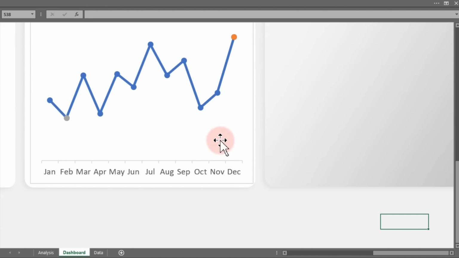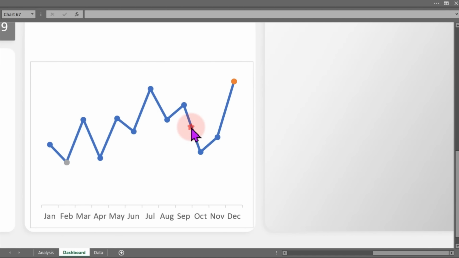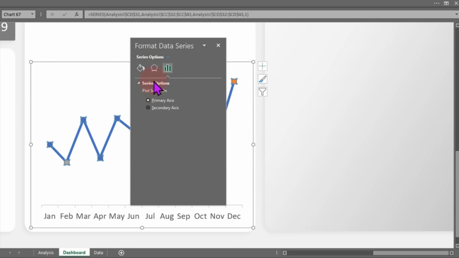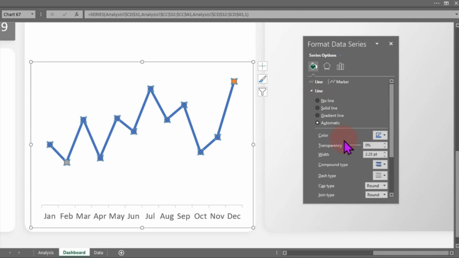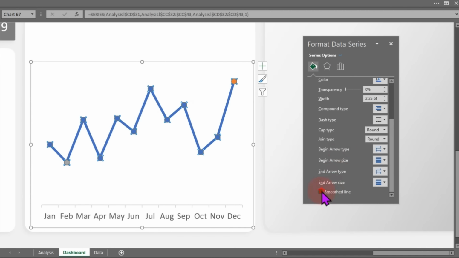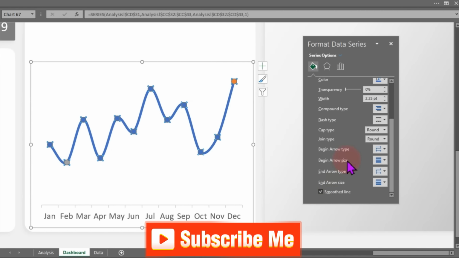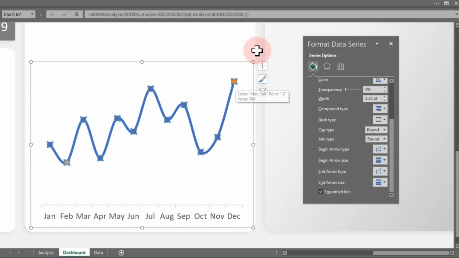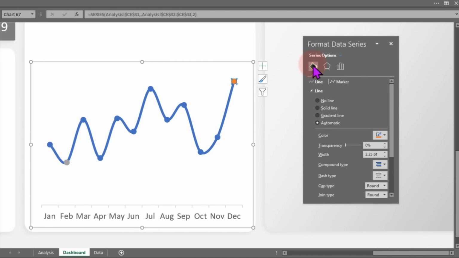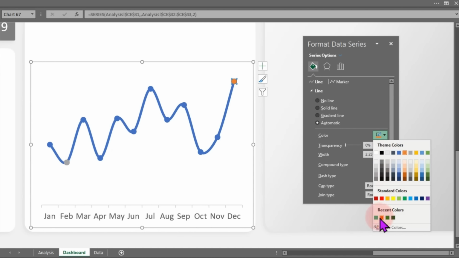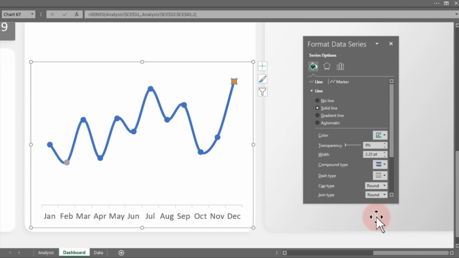So let's see here. Okay, now we have a nice trend here, a nice trend in here. So Control 1 now, come over here. We can go down. We choose to use this particular smooth line. I love it. So once we have gotten this done, our focus is going to be on this particular highest value here. For the highest value, we want to change the color. Let's go over here. Let's change the color to this particular one.